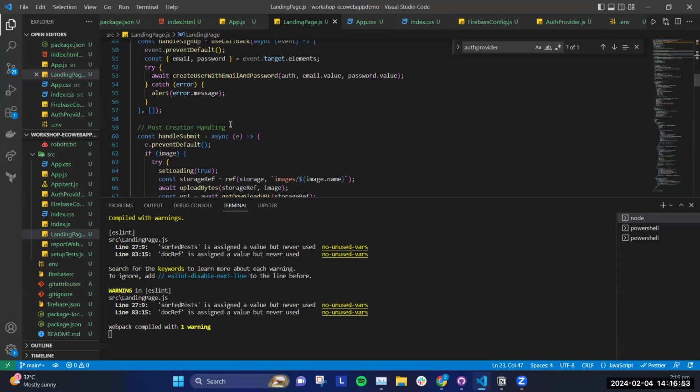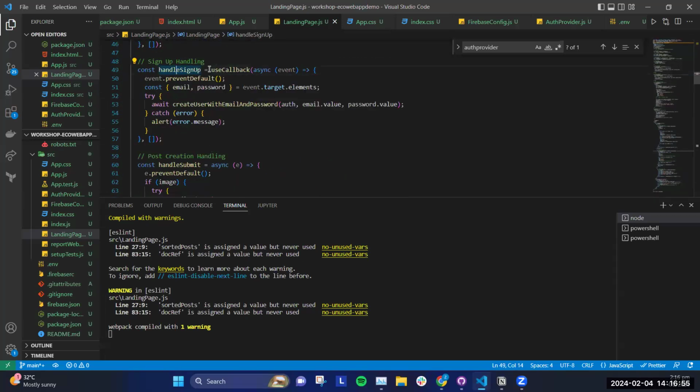So to sign up, we'll be using this thing called use callback, which just makes the application faster, where we will just save this sign up data, but you don't really have to use callback. You can just take the event, the email and password from our form, and then we can create the user using that.